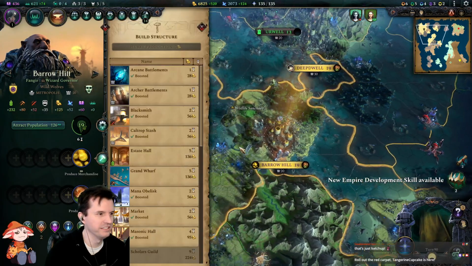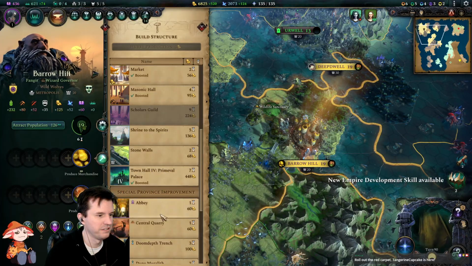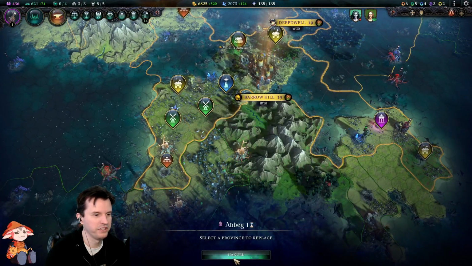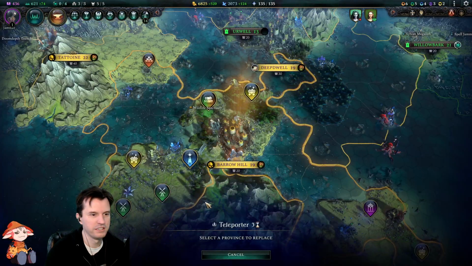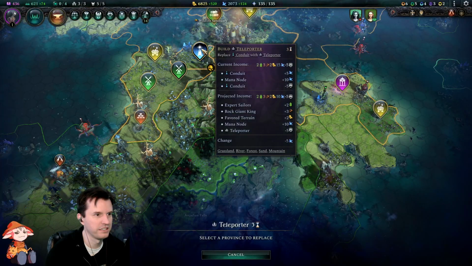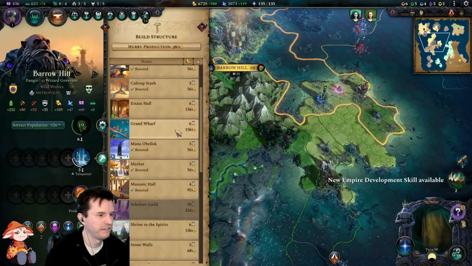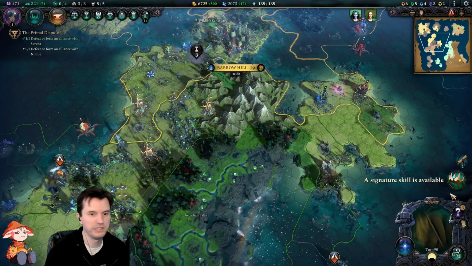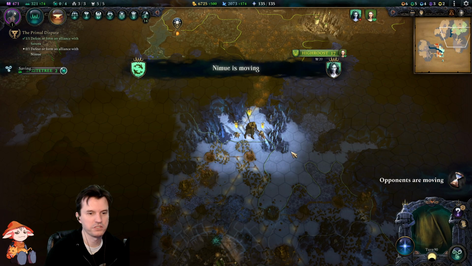Alright, Convent is done. What is Abbey? Plus knowledge and plus knowledge per farm. No, we still need the farms for now. We can get rid of them later. Teleporter is needed. Okay. New imp skill. Research posts grant more knowledge, conduits grant more mana. Hell yes. We need it. Set production, and turn.